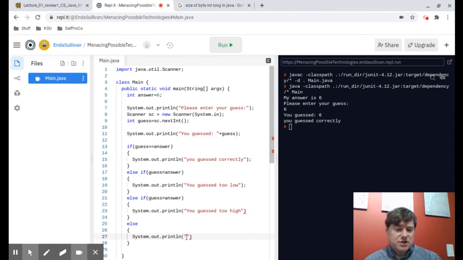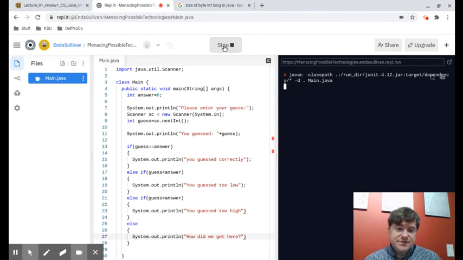So what's the other condition? They're either right, they're too low, or they're too high. There really is no other condition. So this else is never actually going to make any sense in this case because we've covered all the possibilities already up above. Either they are exactly equal, it is less than, or it is greater than. There really is no other circumstance. So how did we get here? The answer is we never will. There is no circumstance under which you will ever get there.